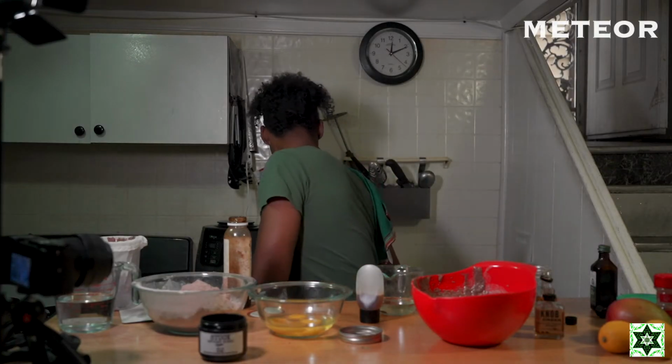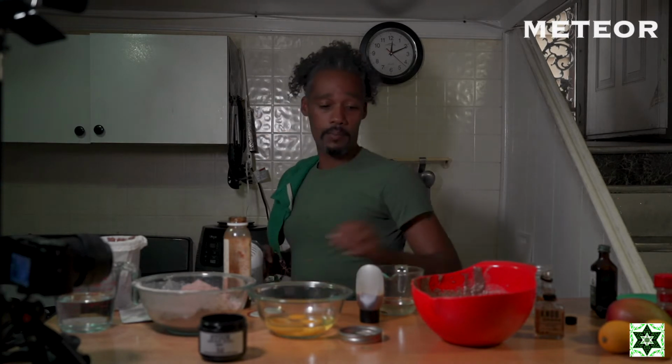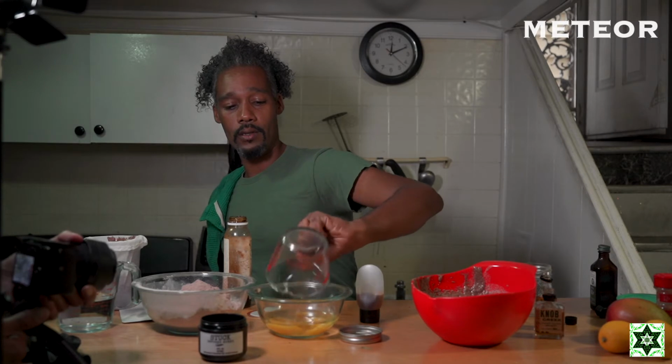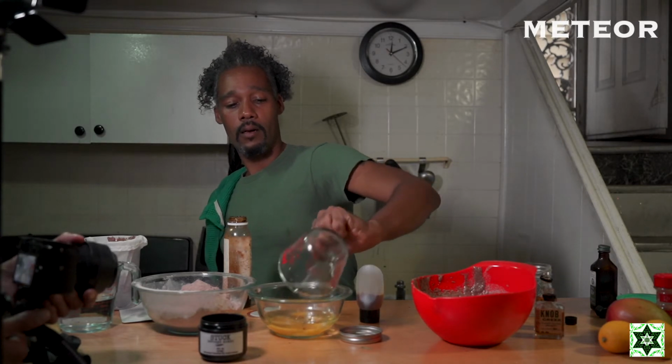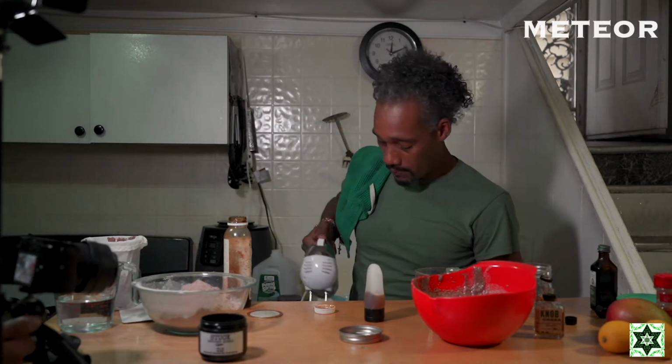All right. That beautiful cinnamon just smells so good. Let's beat these eggs up. I'm going to add our oil. So this is our wet right now that we're mixing together. And then we'll just add our wet with our dry in a moment.